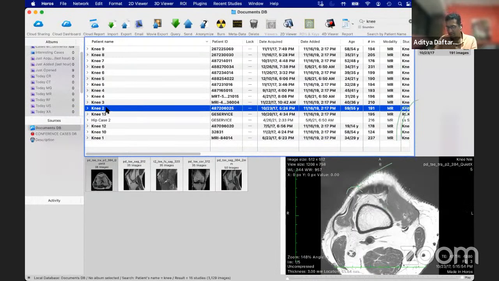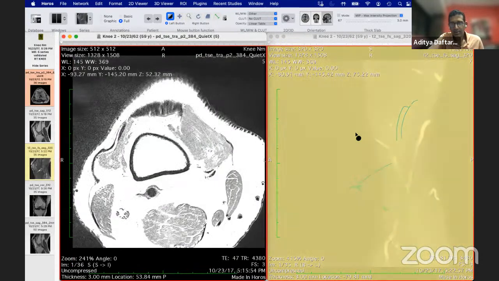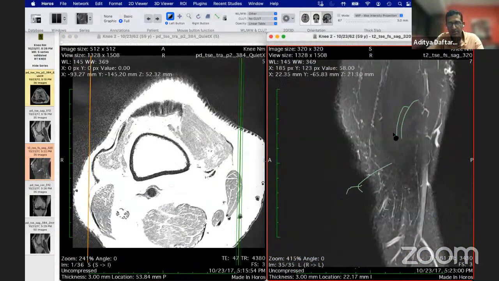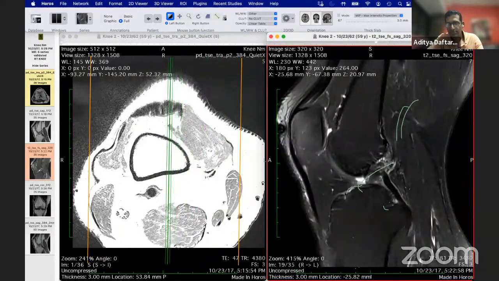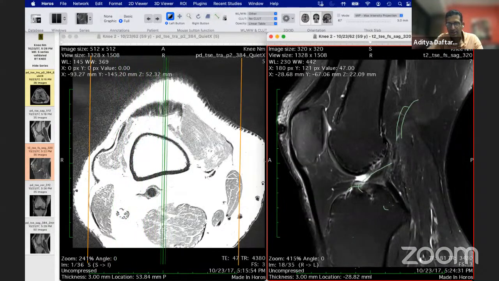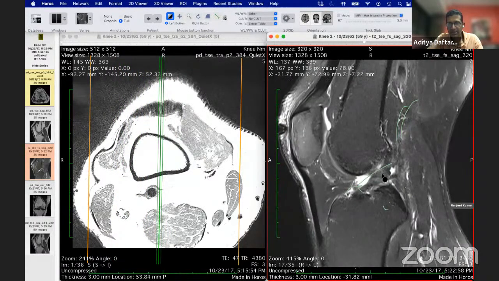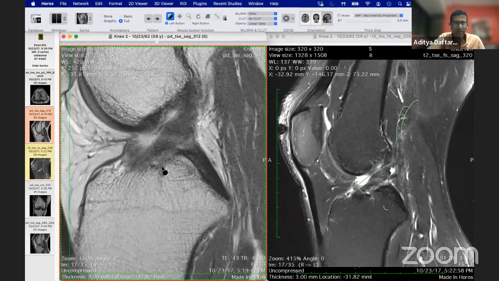Here is another case that I wanted to show you. It's a similar thing here, where we start to scroll through these images. And what you'll see here is there's not a lot of bone marrow edema, so nothing that really tells you that there's an injury. But when you start to look at this ACL, you see it's a little bit buckled here on this fat suppressed image, but that's not a great place to look at it. When you look at the proton density images, again, it looks a little bit buckled and strange looking over here.